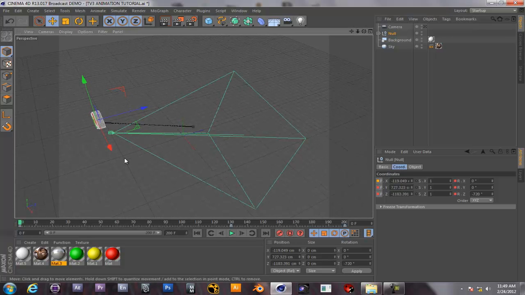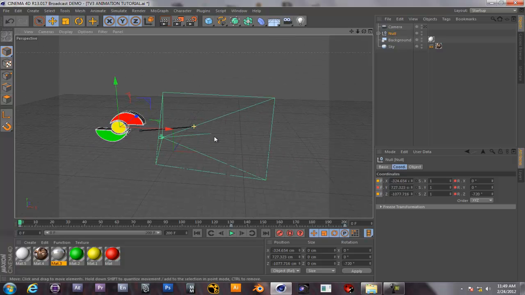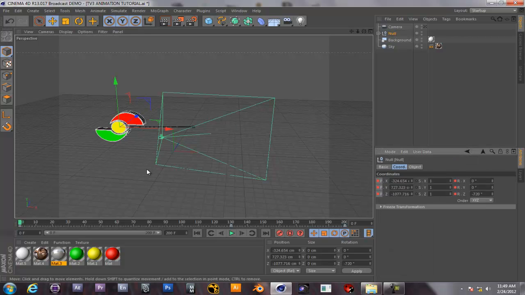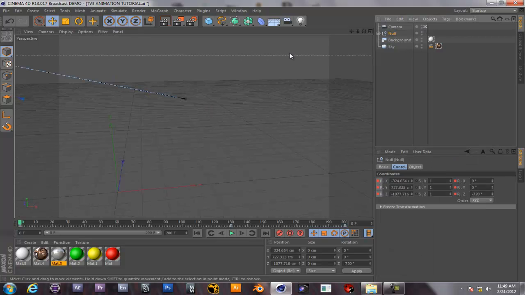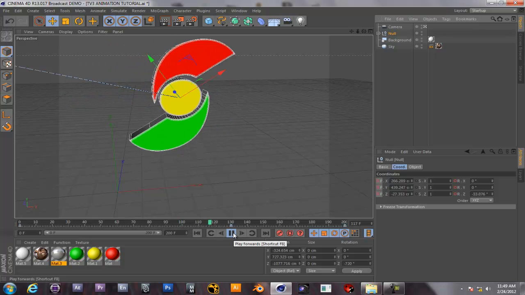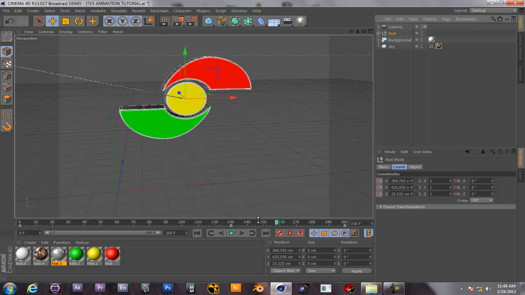Oh, I don't want it to come to my face. It should enter my face. It should be somewhere here. Let's add a keyframe to it. Sorry about that. Go back to camera view and play it and see. Yeah, something like that. So when it gets to 130, it stops and remains like that for the rest of it.